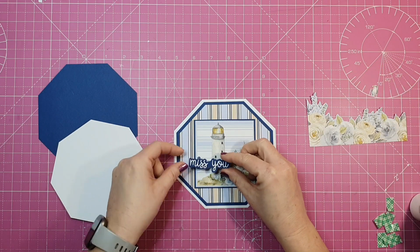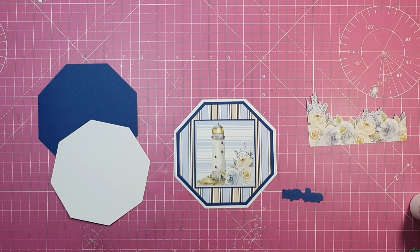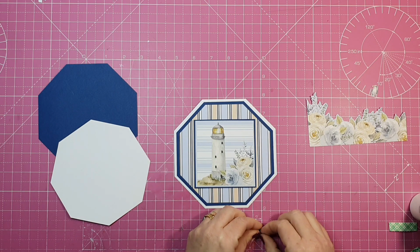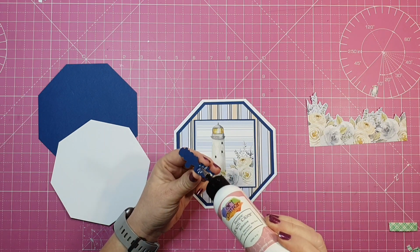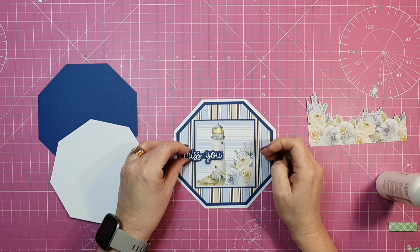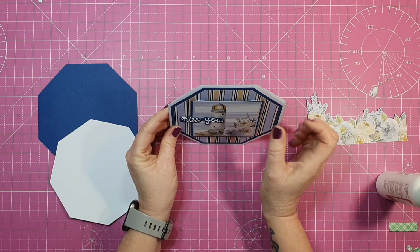You can just use some glue here or some double-sided tape if you don't want to add dimension to the front of your card. I have my die cut Miss You, and I'm going to put a little bit of foam tape on the side where the Miss is, just under the M and the I. The rest of the sentiment, I'm going to use some liquid glue to stick down. The reason I've put a little bit of foam tape there is because it's off the topper. I need that to balance it, so it just helps to keep my sentiment level.